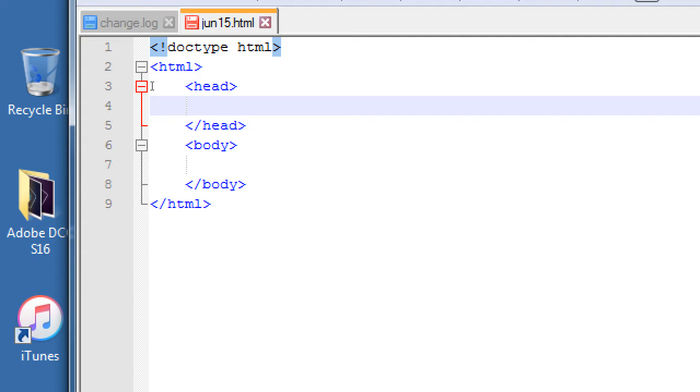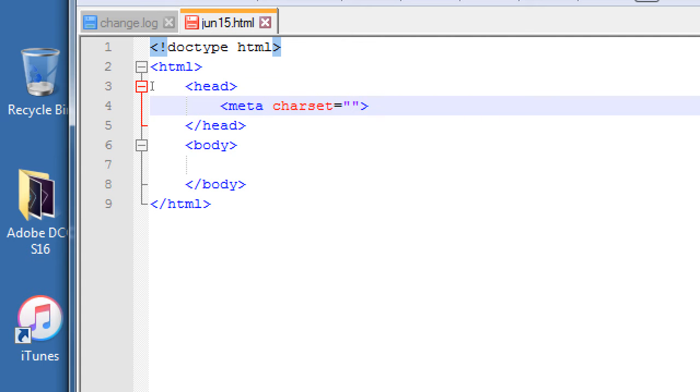So we'll back up to the head section. We'll add another tag. This is a meta tag, M-E-T-A. It does not have a pair. This is one of the cases that does not have a pair, like image. Image didn't have a pair, but image had something else that made it work. What was that? Source, which is an attribute. So we need an attribute for meta as well, which is C-H-A-R-S-E-T, charset, or char set, some people say. Character set. This is the set of characters that I wish to use in this document.